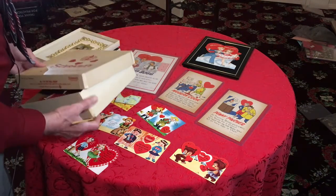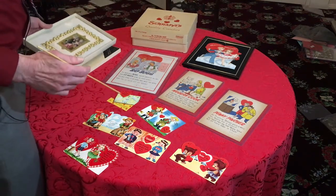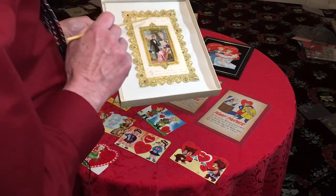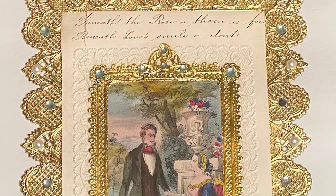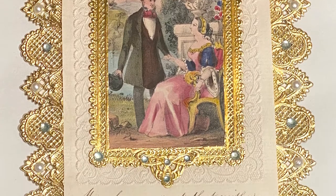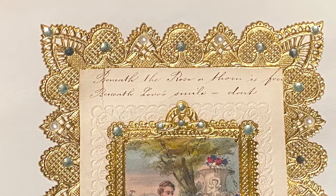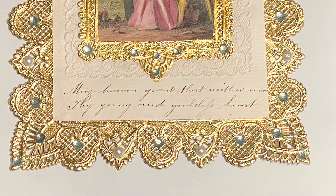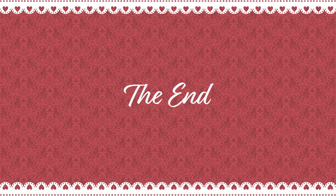And one last piece that will bring everything full circle. From the 1950s, 60s, all the way back to those early Valentines. This is a Valentine here made in the 1840s. It was repurposed by the Spalding Company, who were jewelers, silversmiths, and stationers in Chicago, for an anniversary in 1959. So they have taken this old Valentine and put this jeweled gold framework around it as an anniversary gift for a couple in 1959.